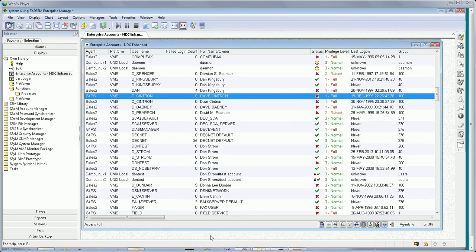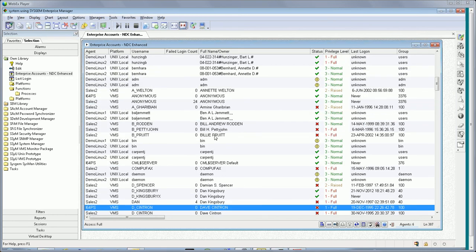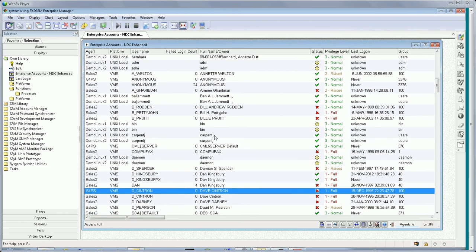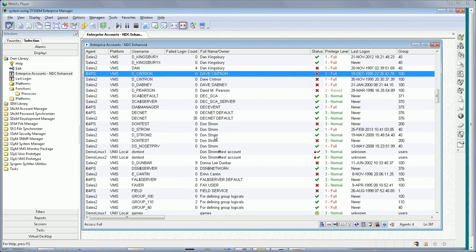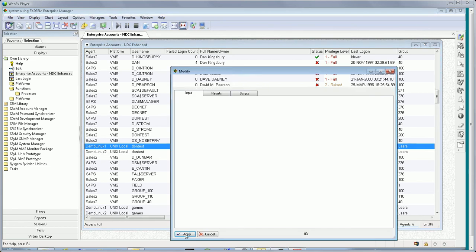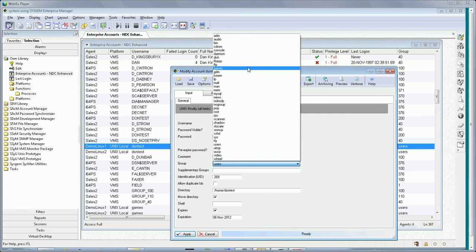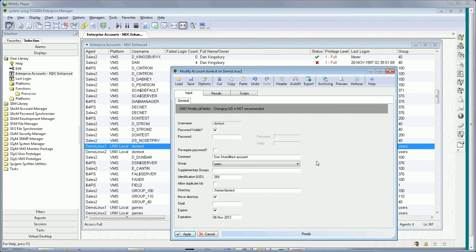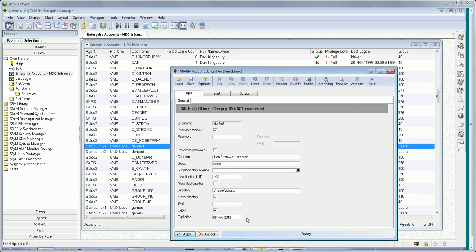Since presumably nobody's a VMS customer, let me pick a Windows account or a Unix account here. Here's a test account. So if I double-click for a Linux account, I can do things like change the password, change which group he's a member of, change the supplemental groups that he's a member of.